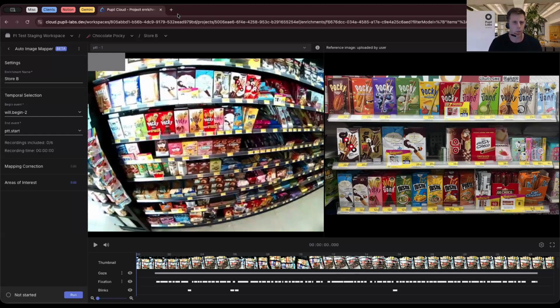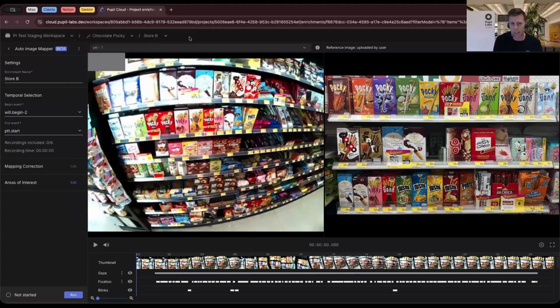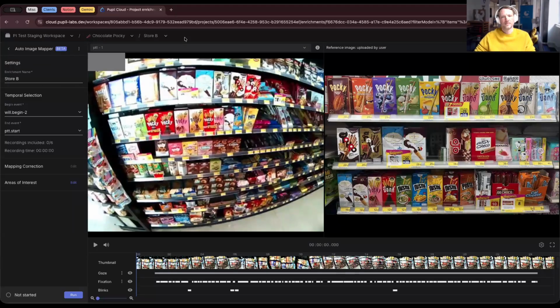So you can set up different workspaces, and you can treat them like sandboxes. You can have one workspace for one study. You might have a different client or team doing a different study, and you don't want them to have access to each other's data. So you sandbox it, and you can give only the intended people the relevant privileges to log into cloud, to upload to cloud, and so on and so forth. We have different privileges. You could just grant them the ability to look at the recordings like a viewer, or you could give them edit access, or you can even make them an admin. So there's a lot of possibilities there.